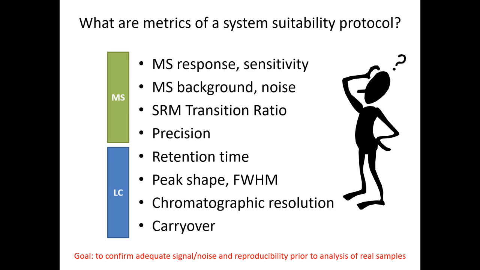Peak shape, they should be symmetrical, although there are some peaks that might have modifications that cause them to act a little bit different, but those would probably not be great for system suitability. The full width half max of the peak is important to pay attention to. Chromatographic resolution, so this is how closely or separately your peaks are spaced, and this can change with column degradation or if you're using the wrong column type or different than you're used to. And then carryover, there can be things that accumulate in your system over time that just require cleaning or just upkeep to minimize anything that would jeopardize your system performance.